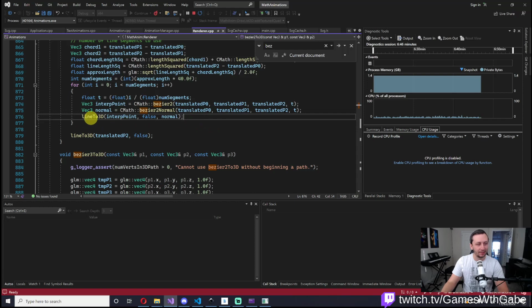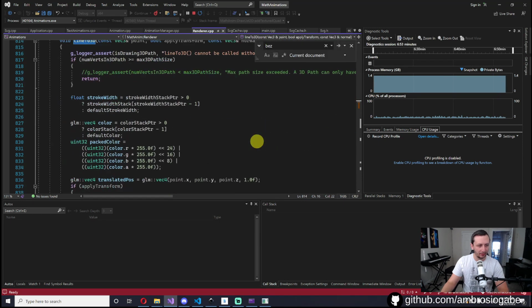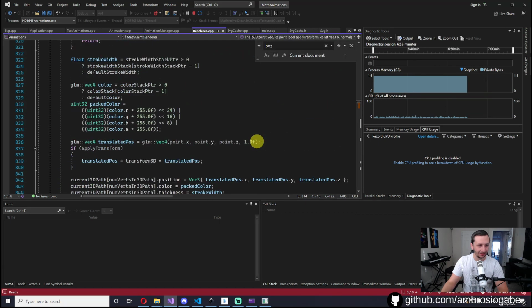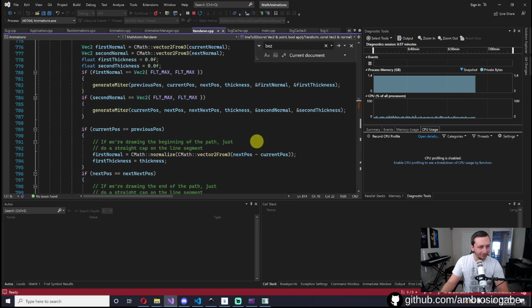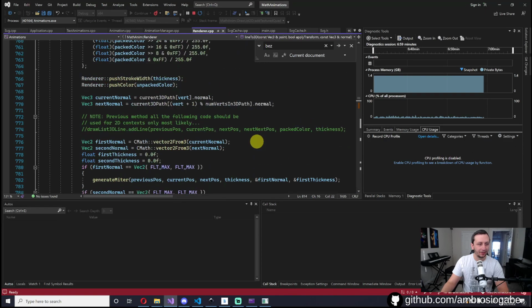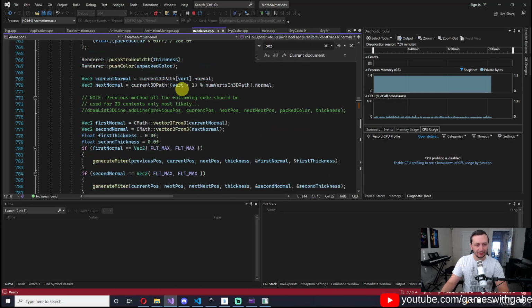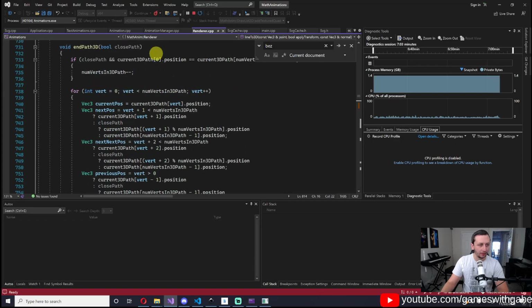I pass that to this line to 3D function, which takes that normal and uses it to define how it works. Actually, I might not be using that now that I think about it. No, yeah, okay. So that normal basically gets stored away in code. Then once we close the path, we figure out how to join all these line segments together.